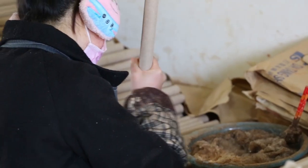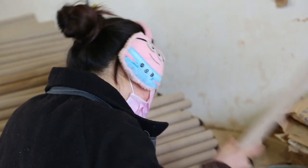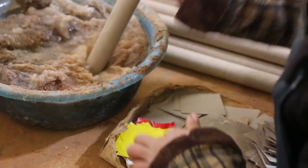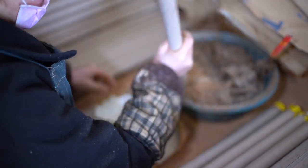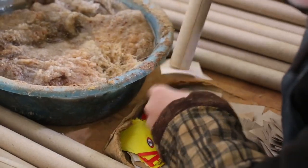As you can see, the workers are using headsets to protect their ears, but they cannot use gloves when they are making the final packaging of the candle barrage. So let's check out how precise and how challenging the work is, especially in the winter. She's doing the final packaging process, and currently this is still made by hand, but some factories are doing the packaging by machine already. So what she's doing now is to seal both ends first, and then to do the labeling.